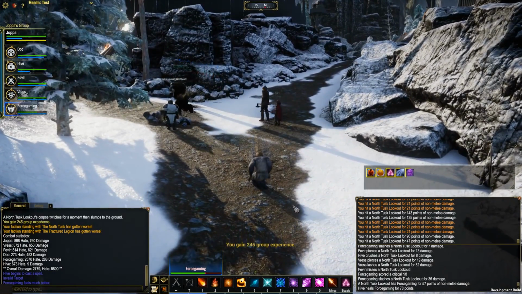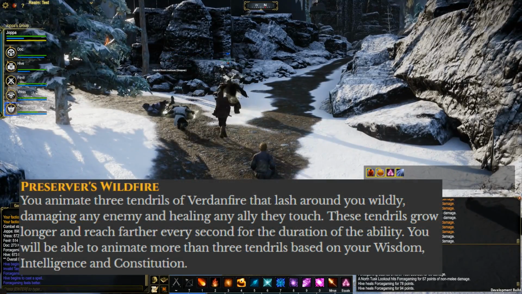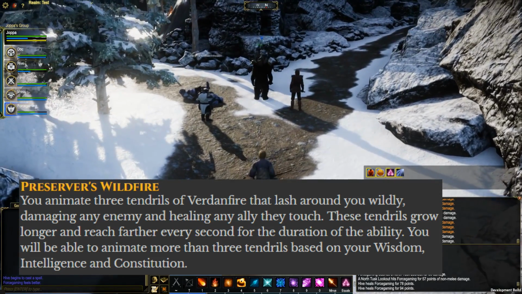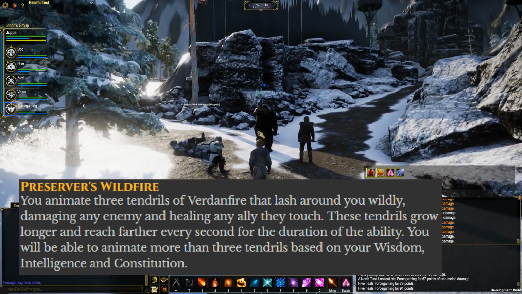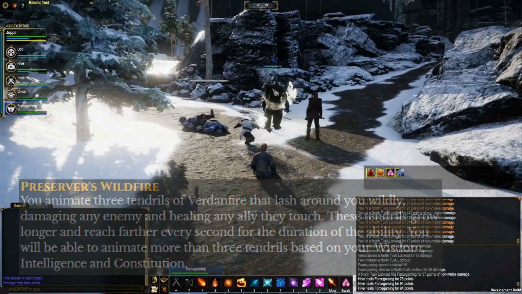Okay, next category is AoE group heals. Druids get Preserver's Wildfire. You animate 3 tendrils of Verdant Fire that lash around you wildly, damaging any enemy and healing any ally they touch. These tendrils grow longer and reach farther every second for the duration of the ability. You will be able to animate more than 3 tendrils based on your wisdom, intelligence, and constitution.